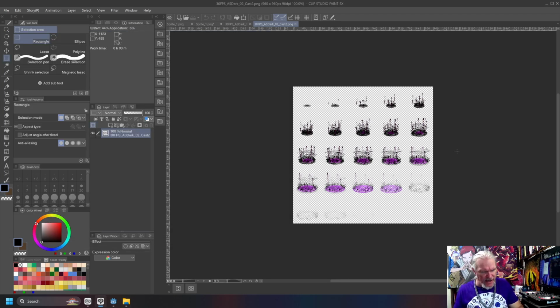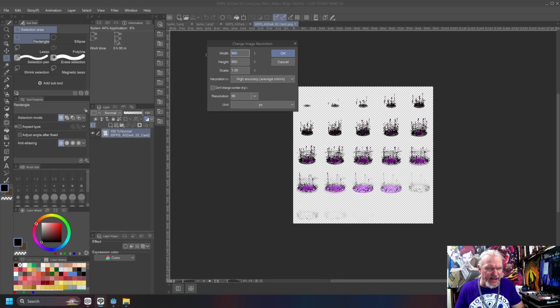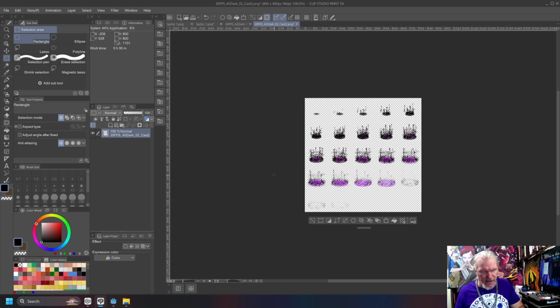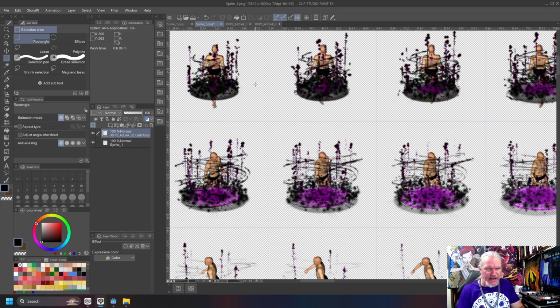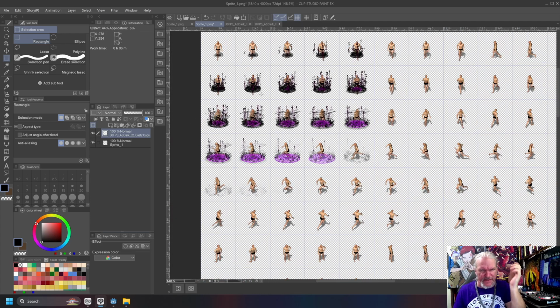Now, if I come in here and I go edit, change image resolution, we are again going to make this 800. Okay. Control A, Control C. I'll come over here and we'll paste it in here, Control V, and you'll see that this is up too high. So we want to skew this downward.